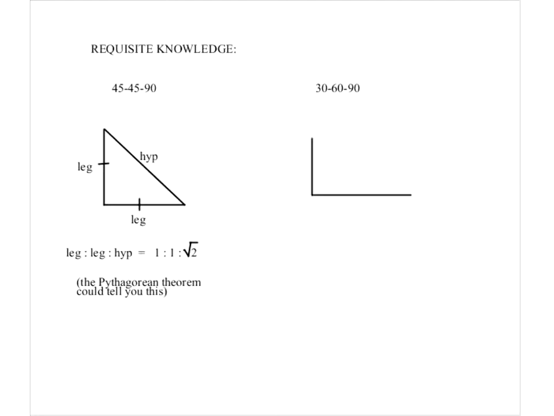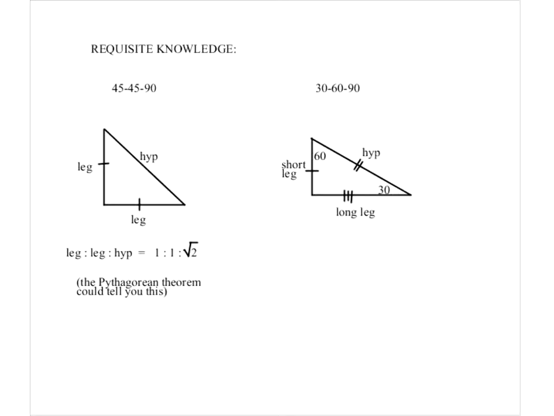On the other hand, if you encounter a triangle that has 30, 60, 90 degree angles in it, then the Pythagorean theorem absolutely will not save you. So this is the 60 degrees. This is the 30 degrees. I don't really want to assign variables where we don't need them, but these are all different sides in this case. So if we label them, this is the short leg, this is the long leg, and this is the hypotenuse.